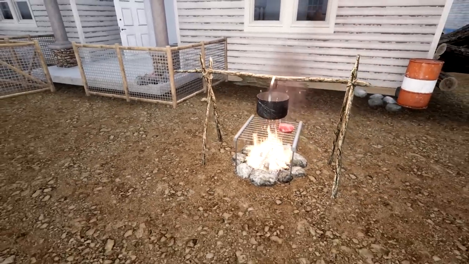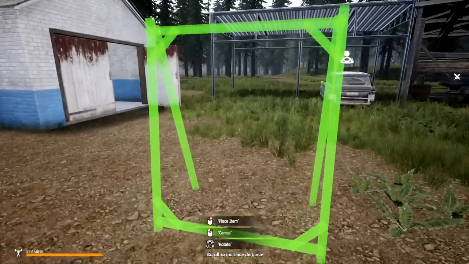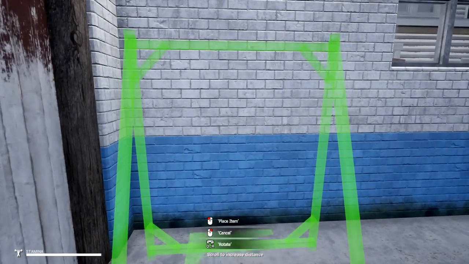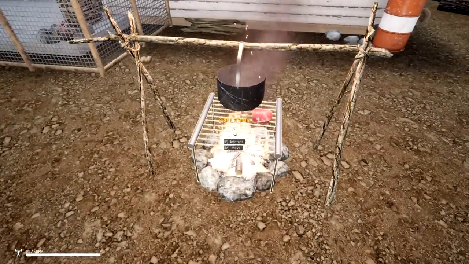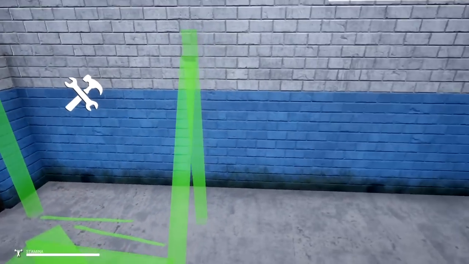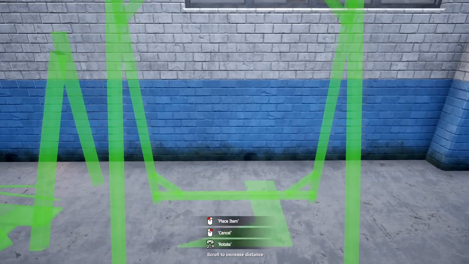So, big animal. There we go. Let's put this over here. Tanning rack. I can put them inside for now. We're going to need 2 of these anyways. So, yeah. All right. I can't actually build it because it's going to take like 30 minutes each. We're going to try to make 2 of these if we can in just a second. I'm going to have to get some nails and stuff.